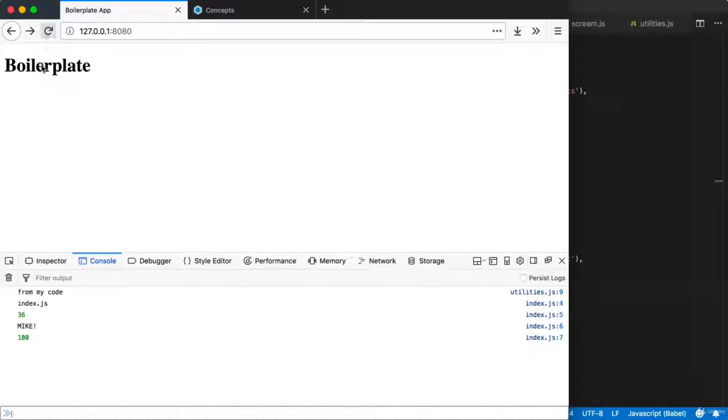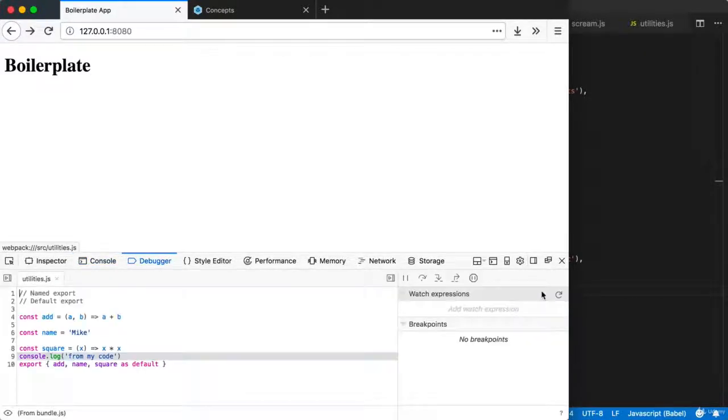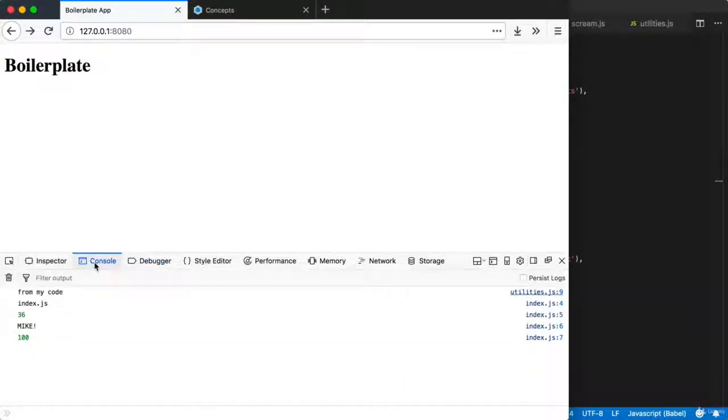And right here, what do we see? Well, we see the same output we had before, but on the right-hand side, we are now seeing accurate line numbers. So if I'm wondering where this is coming from, I can see it's from utilities on line 9. If I actually click that, it brings me right to that location in the file that looks like the file I created, as opposed to the file that Babel spits out and actually runs in the browser. Source maps are super powerful, and they make the developer tools in your browser still useful, even though you're using all these other tools like Babel and Webpack behind the scenes.